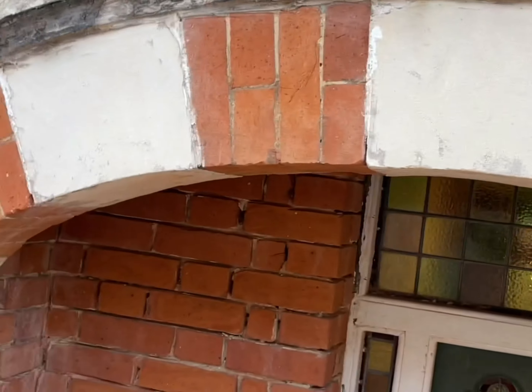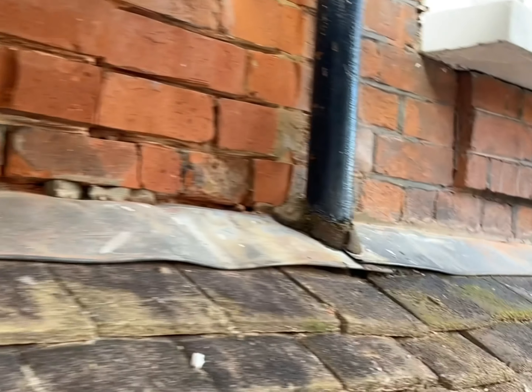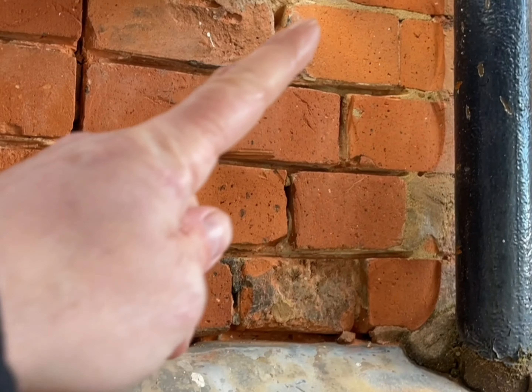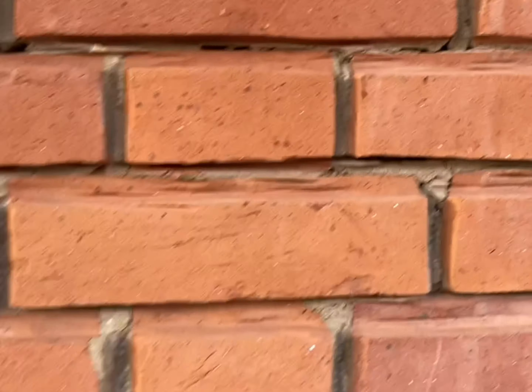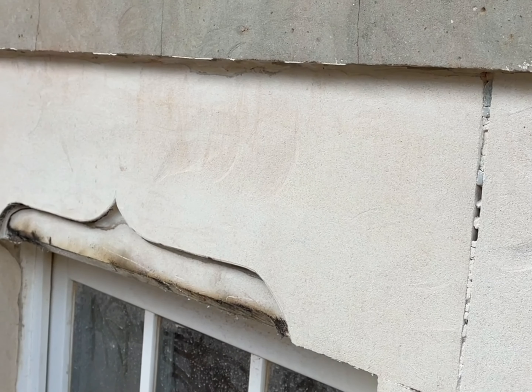They've been asked to clean the brickwork back to its natural colour, but as you can see there's still lots of dirt all over the brickwork. There was supposed to be tuck pointing in the brickwork like next door — a like-for-like finish. As you can see, there are spin marks all through the brickwork and nothing's been cut out very well. You can see how wide the brick joints have been cut out. They've also for some reason been trying to sort out all of the stonework, taking it back to natural stone. The spin marks in all of the stonework are absolutely ruined — completely destroyed. We'll have to completely restore all of this stonework.